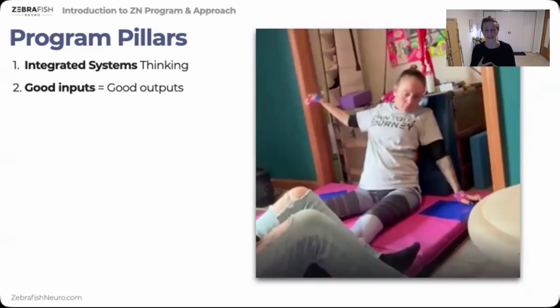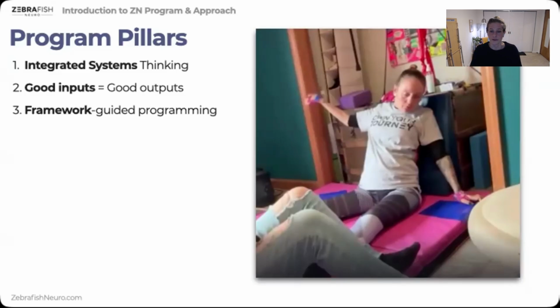I tell my clients during sessions that because of this, I'm going to be tinkering. I like that word. I'll be tinkering with equipment and props within an exercise. So we'll get you in a position, and then I'll be moving springs, changing bands, putting a ball here, taking away a ball, putting an Eboso mat there. Basically, I'm trying to find that perfect input that makes your body really happy and respond in the way that we want. And I think this is where the magic happens, because it's not that my hands necessarily made you do the thing. It was like, we explained it in the right way, or we prompted your body with a little prop here that just made you do the thing.